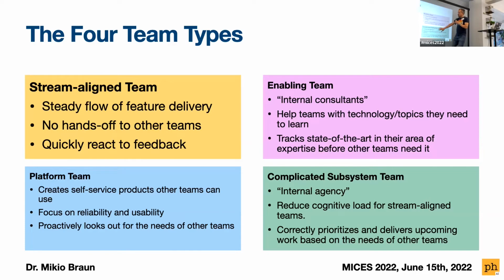So in all of these other types, except for the stream-aligned team, the goal of the team is really to help other teams. It's not to do something on their own, but they're really measured by how happy the other teams are, right? And then if you have this complicated subsystem team, ideally they really try to understand, okay, who has what, how much work is it, and how important is it, how much do they need it, and then they say, okay, this is the best we can come up with for the order in which we do stuff for the other teams. Okay.